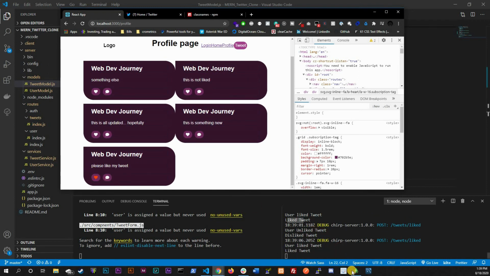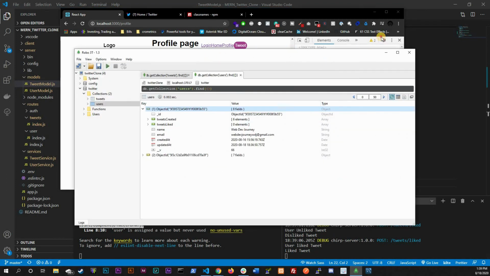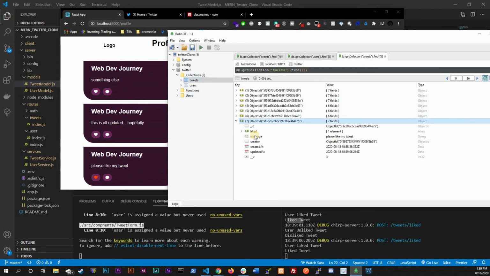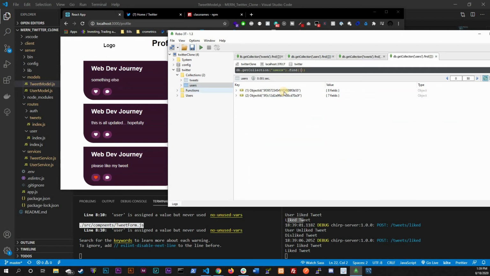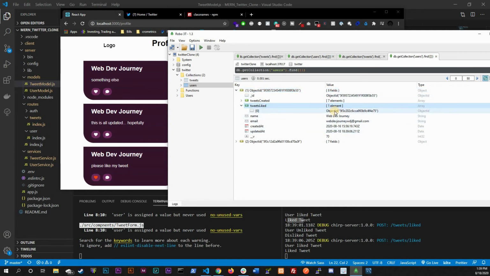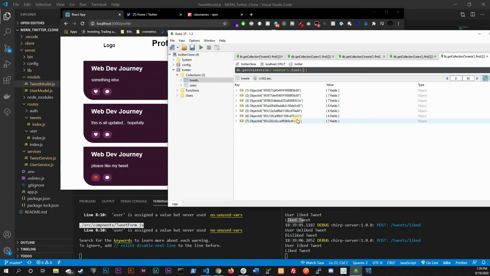Let's like it one more time, and then let's check our MongoDB service right here. Let me go to collections, refresh. Let's go to tweets and go to the very last one. And we do have one, which is user B55, and as you can see, B55 is my main one. And we can see that we have that one like, which is E75, inside of here, which is awesome, right? So we actually have that.